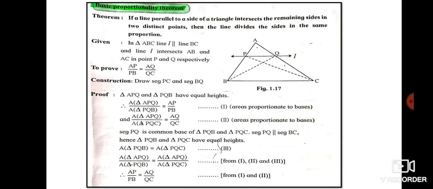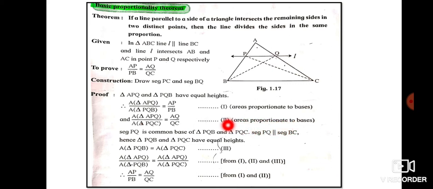In the same way, we take the next pair of triangles, APQ and PQC. Here also these two triangles have their bases on a common line and they have a common vertex P. So here also we can say that these two triangles have a common height. So the ratio of areas of these two triangles is equal to their corresponding bases, that is AQ upon QC. The reason: areas are proportional to the base.